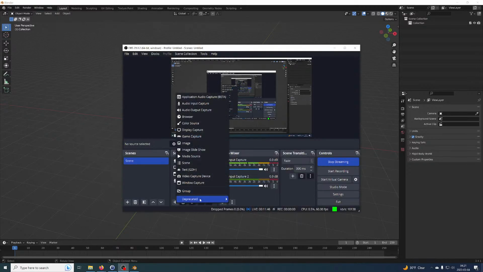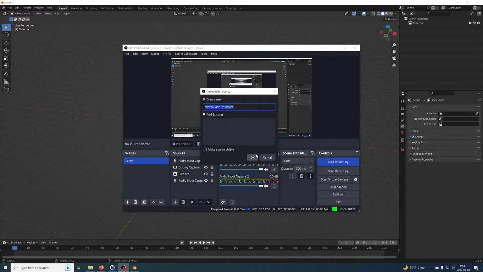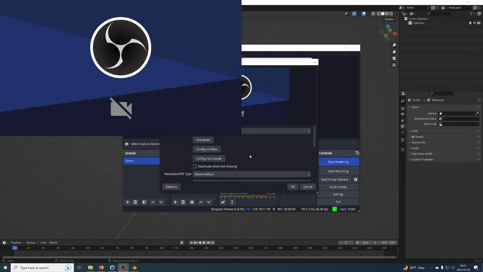Can we add a camera yet? Funny. Video capture device. It's funny.